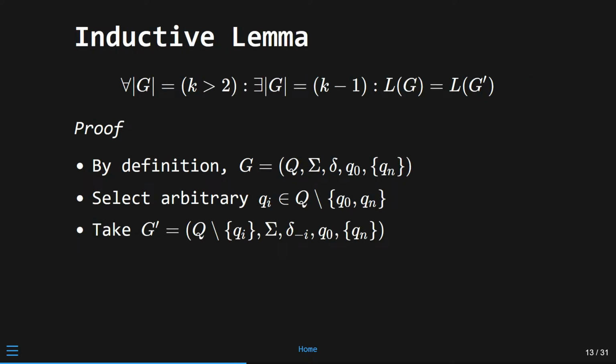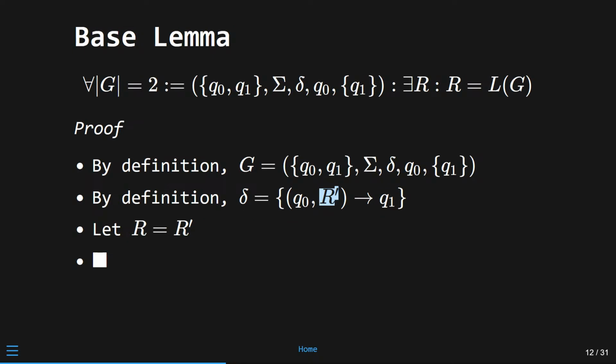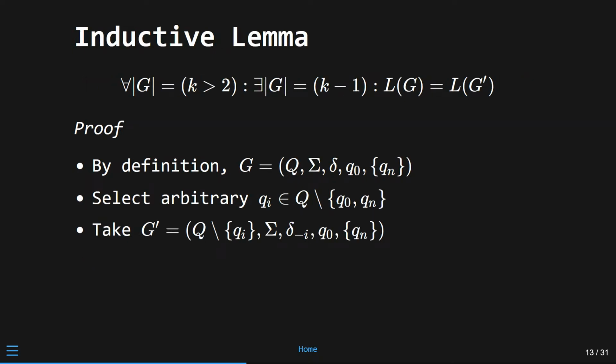Then we're going to do the inductive lemma, and how's that going to work? This is the kind of annoying one, you remember, where we take out one state. Okay, so we assume I have at least 3 states, because otherwise we've already proven it. And if I have at least 3 states, that means one of them is not the start state or the accept state. So I pick one of the states that's not a start state or an accept state. And something's going on with that state, right? What's going on with that state, it has incoming edges from every node, it has outgoing edges to every node, and it has an edge to itself.